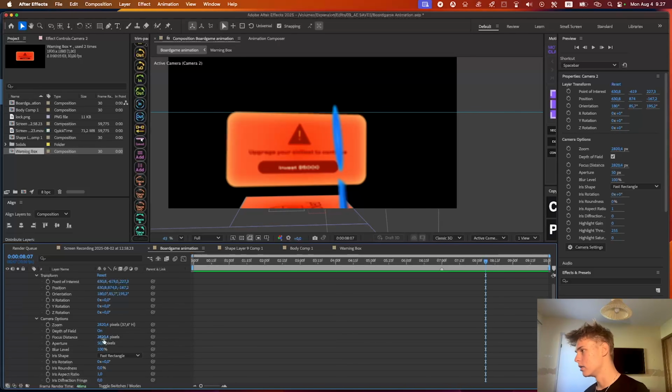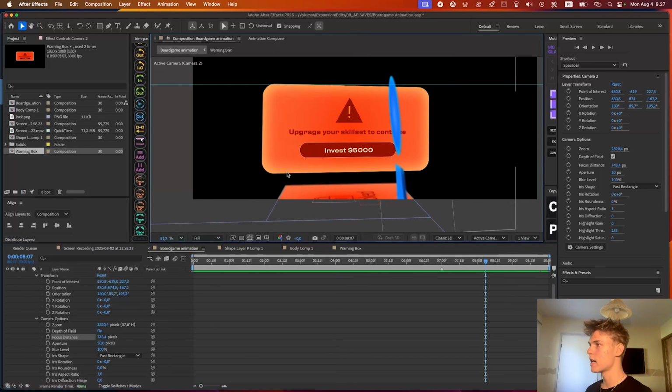So what we can do to fix this is go to the focus distance, and this is basically the distance on which the blurriness happens. If you just decrease this a lot, you'll see that we have a clear sign. And what we want to do is make the face on the character here blurry, and the box we want to make clear. That's kind of what we're going for, but first we need to make the actual face.